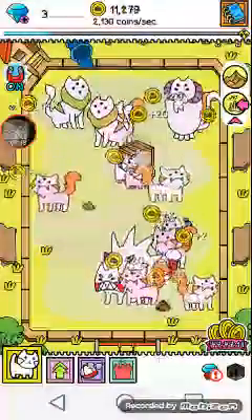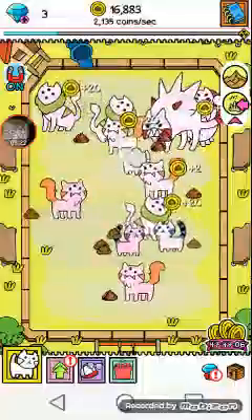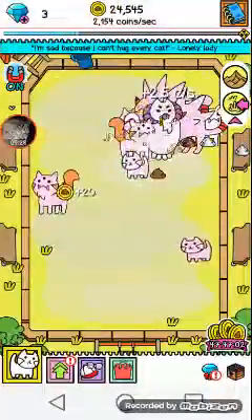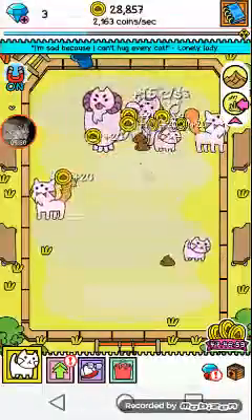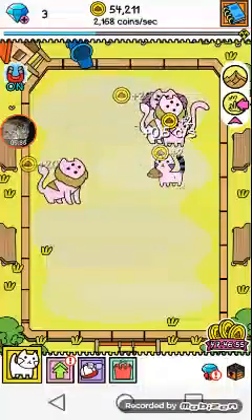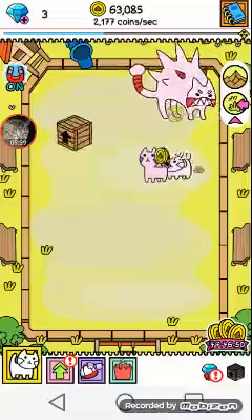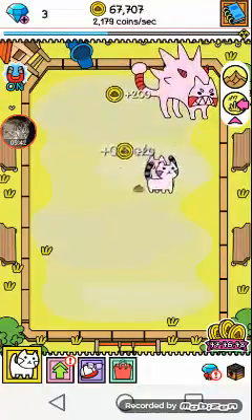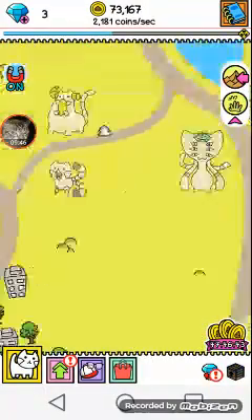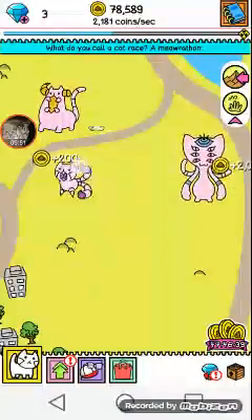Okay, just bought lots of cats. Put them all in the center. Here we go. I'm gonna wait here for more coins. I thought there was an imposter. Ooh, look, we got another one.